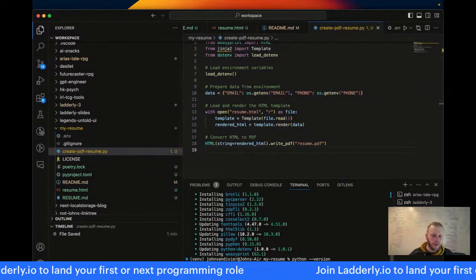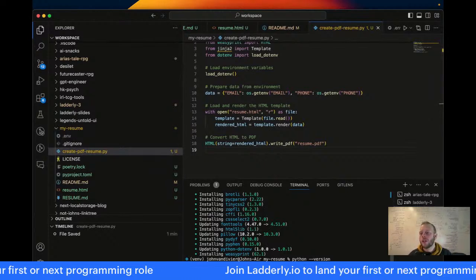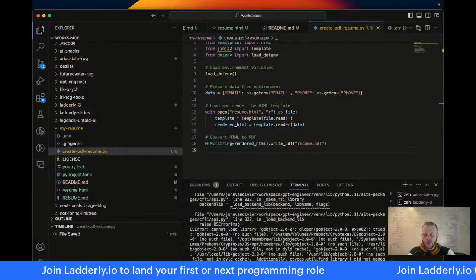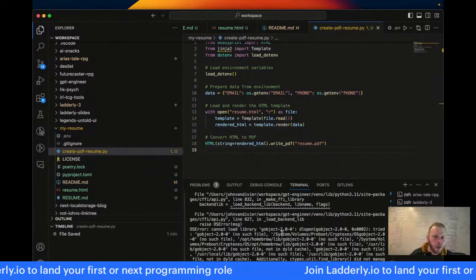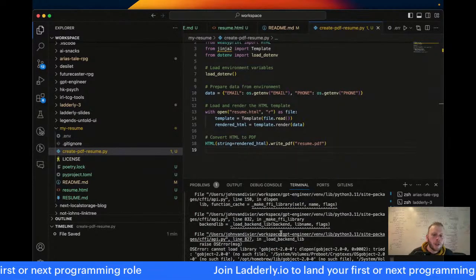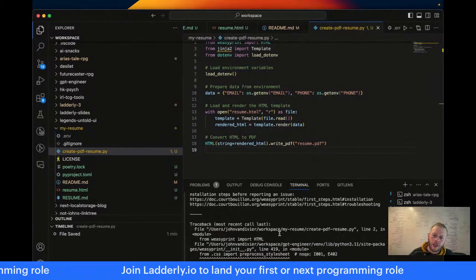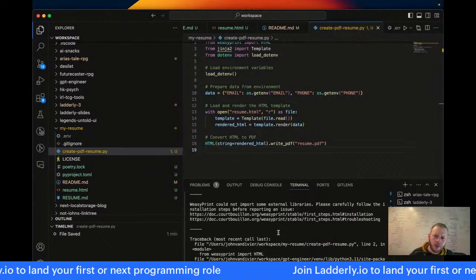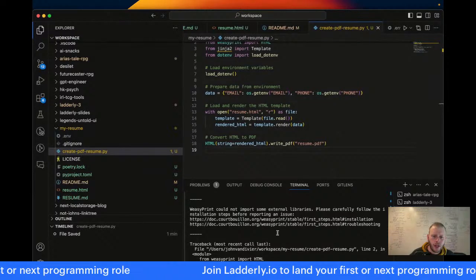So let me poetry run Python, and I'll type CRE tab, enter. Get that autocomplete for me. I didn't poetry install, right? That's probably bad. WeasyPrint could not import some external libraries.